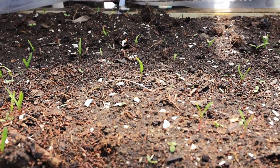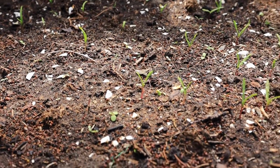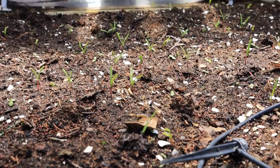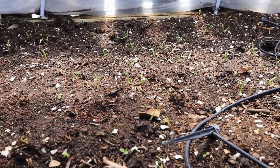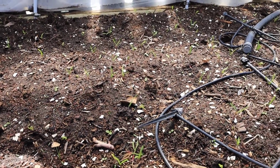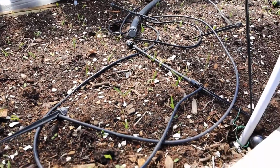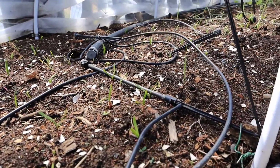So I am literally just watering my dirt way ahead of time. If you can, try and give yourself about 2 to 3 weeks of watering just your dirt before you transplant your starter plants or direct sow your seeds. The reason you want about 2 to 3 weeks is that if it's a cooler start to the spring, it's going to take a little longer for certain seeds to germinate, and 3 weeks is usually a good window in which most will have sprouted. If you can give even longer, maybe a month, if you have that lead time in your season, go for it.